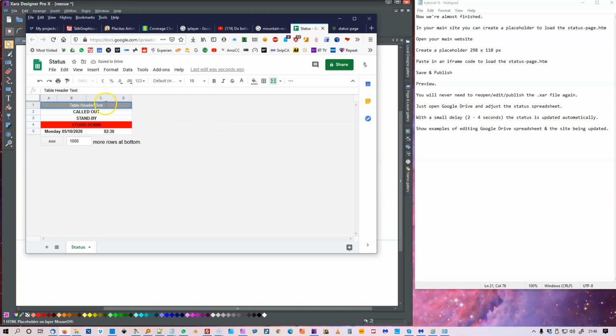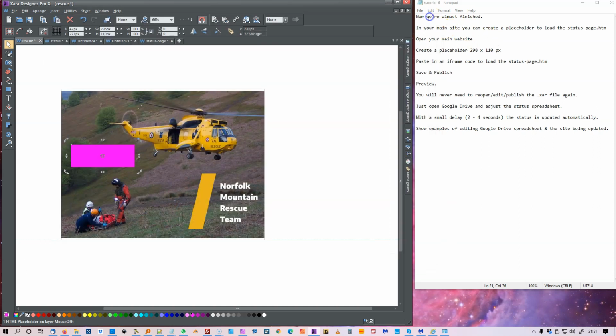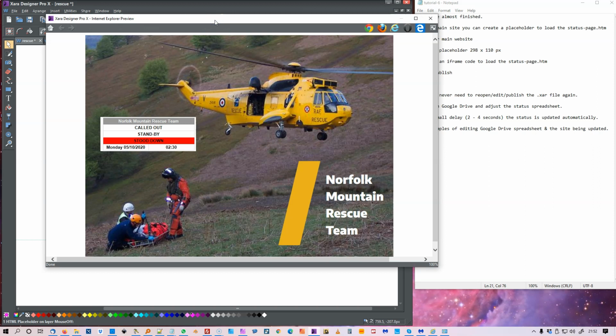And I can change this to Norfolk. Maintain rescue team. 4, 5, 4, 5. I don't know why that's not doing that. Pause. Testing one more time. Preview.